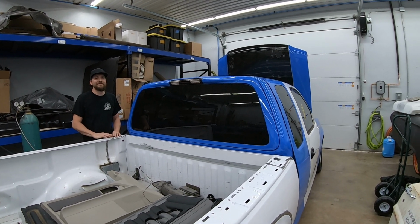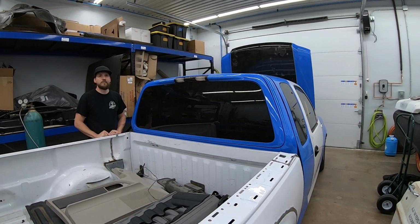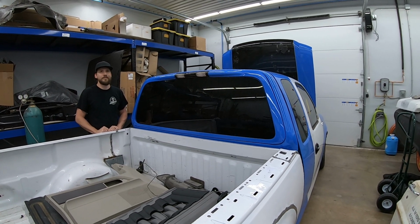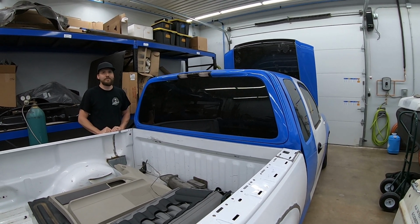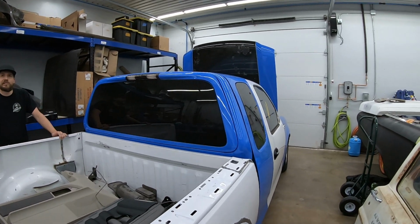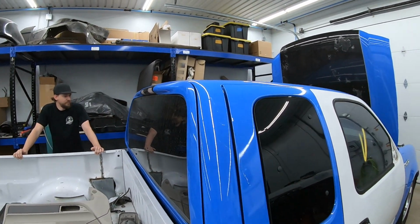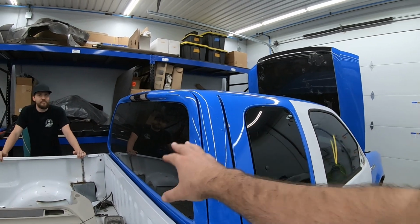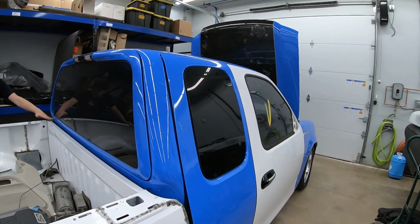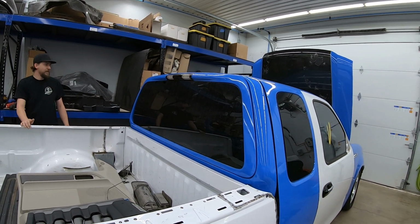I've been thinking about painting my back window surround, and everybody paints it body color, and I think I want to do mine gloss black. I was thinking about that too. It'd make the window look bigger. That's what I was saying, like a big back window. That's what everybody wants. And you can even see it on yours, how the height of the side windows looks bigger than the back window, and I feel like that would match. Because this line, here's where the window stops. It's like 2 or 3 inches lower on the sides.